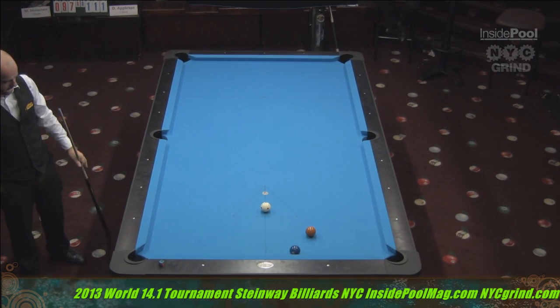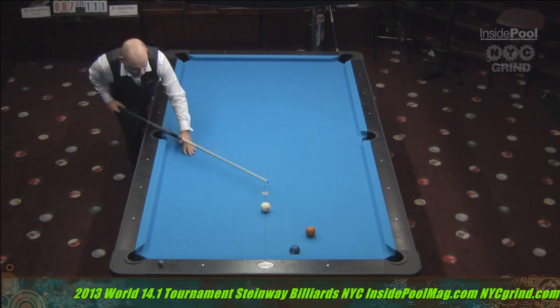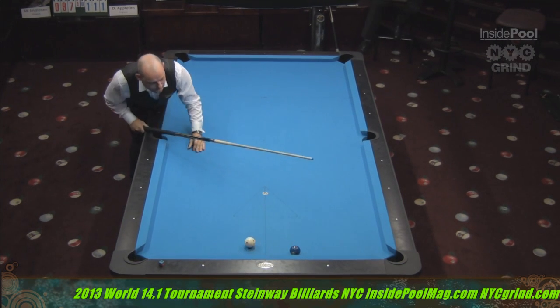Well, he can drill this behind the 2 here. You're up, draw it back a little bit and then have a good shot on the 2 to come into it. Yeah, he'll just stun it a hair, come off the rail. There you go.